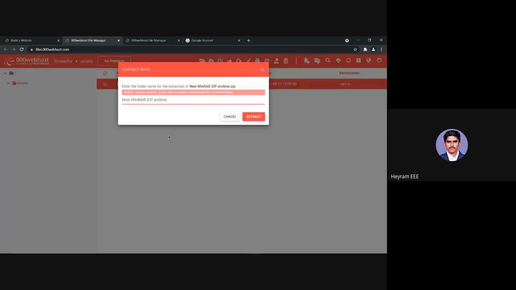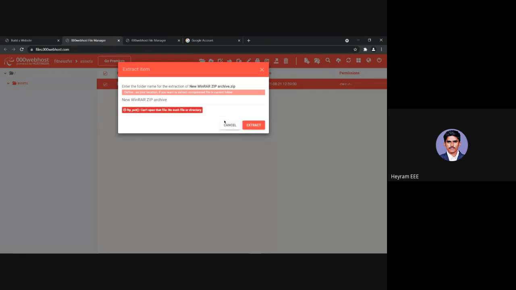Why is it only accepting a zip file? It is not that it accepts only this file. It only allows files to be uploaded to the system. It will not allow folders to be uploaded. That is the thing, we are converting the folder to a zip file. Do I have to change anything here, name or something? Just leave it. Just click on extract.